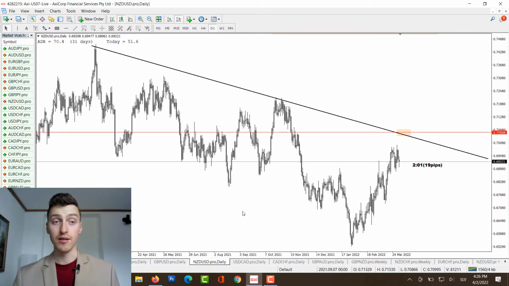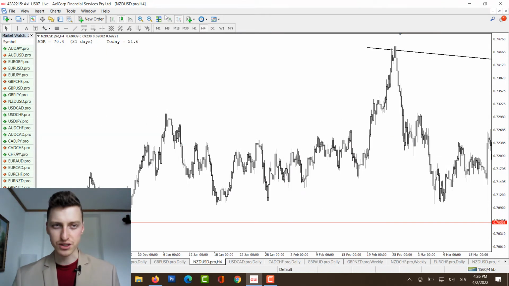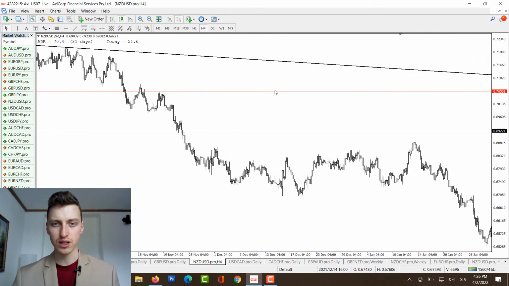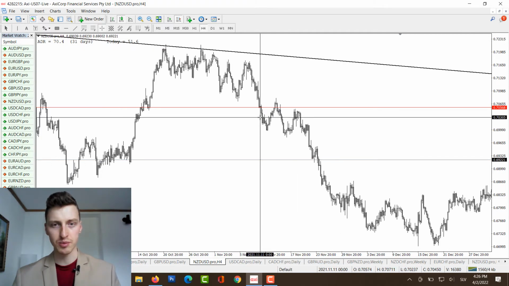Next, a very powerful setup is approaching on the New Zealand dollar, the Kiwi. We've got a very nice daily major trend line. Look at that, and the third touch is going to be right here. And also here we have a very nice structure, which is very powerful, but not seen on the daily, but on the 4-hourly. Look at that respect.